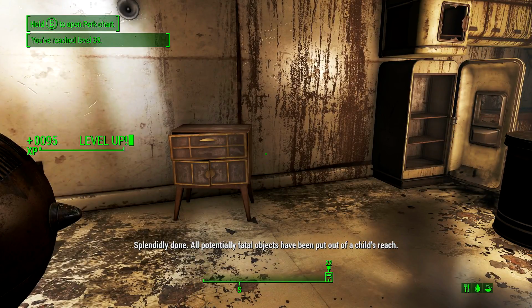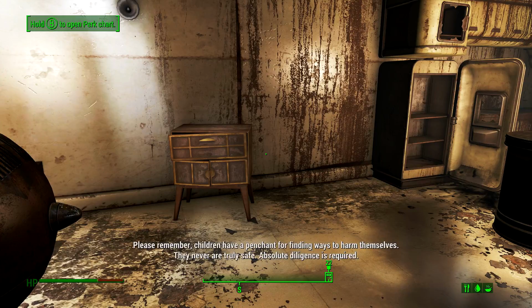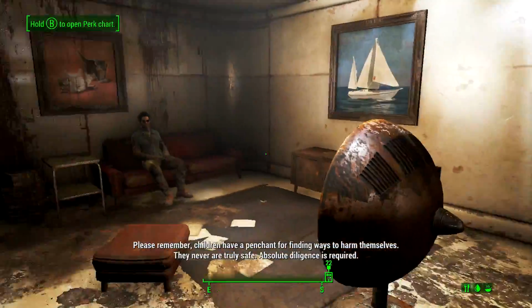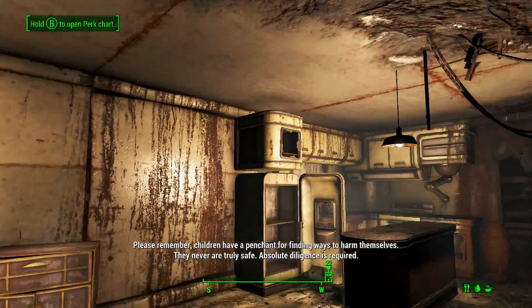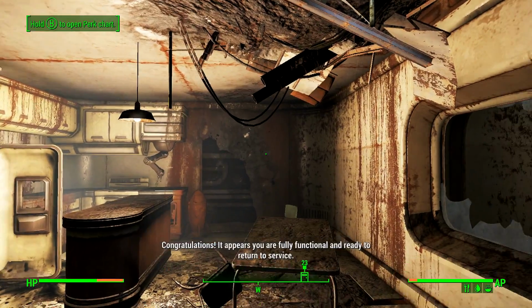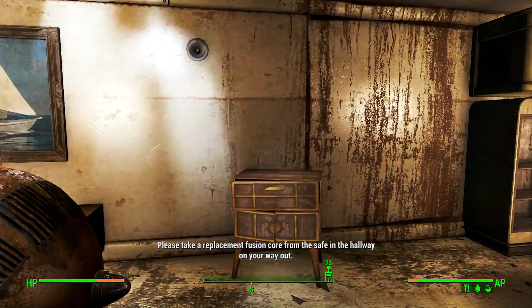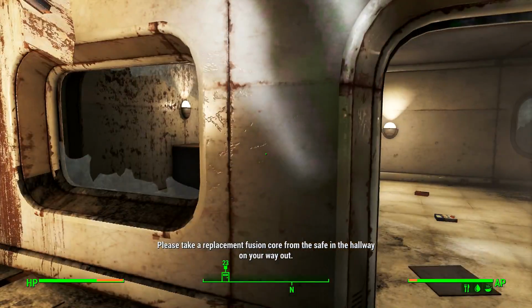Splendidly done. All potentially fatal objects have been put out of a child's reach. Please remember, children have a penchant for finding ways to arm themselves. They never are truly safe. Absolute diligence is required. Congratulations! It appears you are fully functional and ready to return to service. Please take a replacement fusion core from the safe in the hallway on your way out.